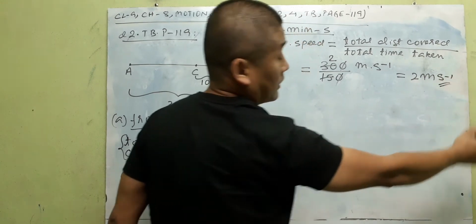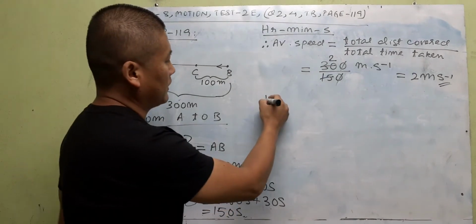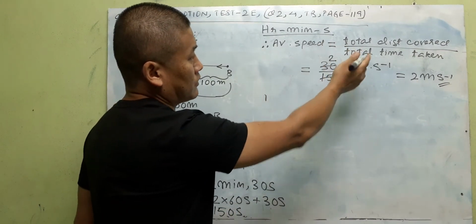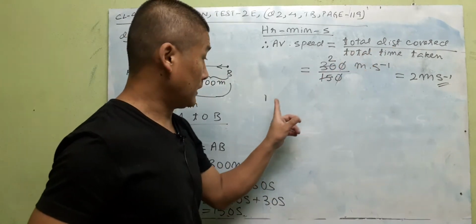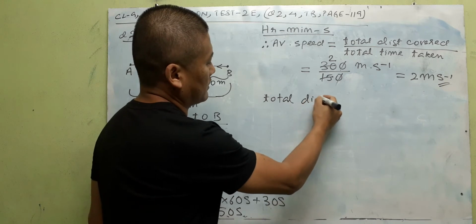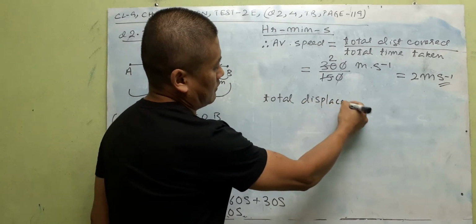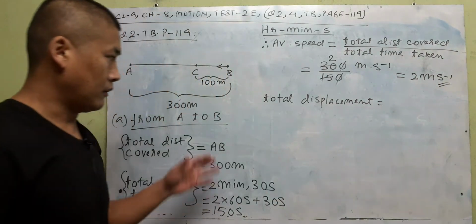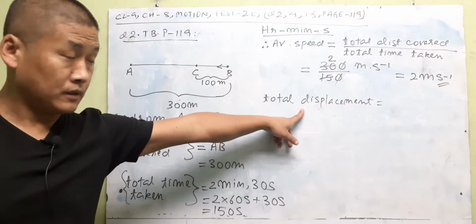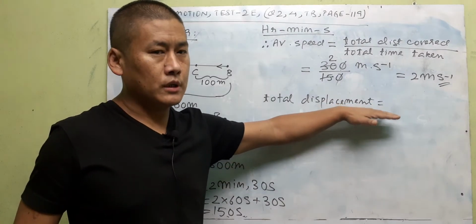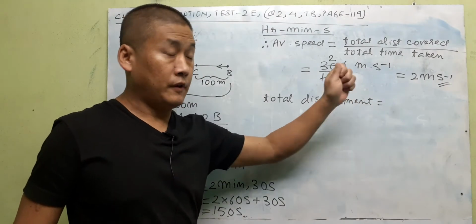First answer. Okay. Then how about his average velocity? For velocity, the difference between speed and velocity is, instead of total distance, we need total displacement. So let us write here total displacement. Total displacement is what? Let us see into the question. Now the definition for displacement, can you say? Yes, the shortest distance between the initial and the final position of Joseph.